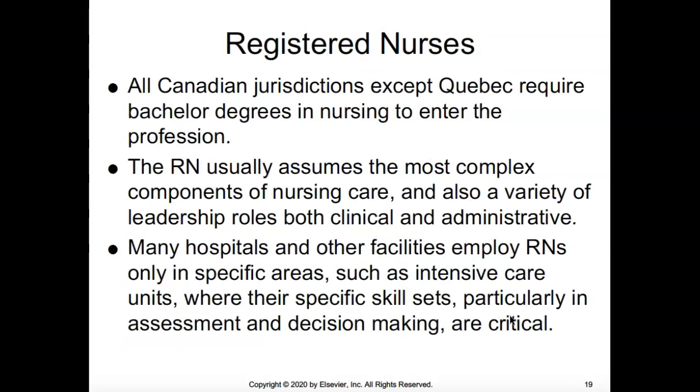Okay, registered nurses, which a lot of people in this program are striving to be. All Canadian jurisdictions, except for Quebec, because they always want to do their own thing, require a bachelor degree in nursing to enter the profession. The RN usually assumes the most complex components of nursing care and also a variety of leadership roles, both clinical and administrative. Many hospitals and other facilities employ RNs only in specific areas such as intensive care, where a special skill set is needed, particularly in the assessment and decision-making areas where those skills are critical.